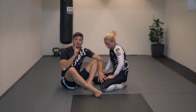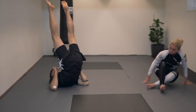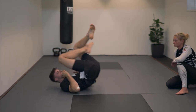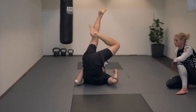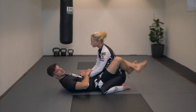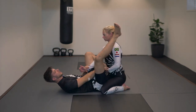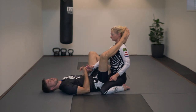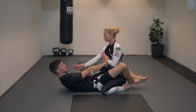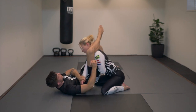The most important thing is that I have to raise my hips. Without Yannick, it's going to look like this — I raise my hips to make the triangle. For the solo drill, the key part is going up and collecting. Other side: up, collecting. If you get that mechanic in, it's going to be very easy to collect her posture, because in a real situation Yannick will be postured upwards. If I only get my heel there, it's never going to happen that I pull her down. I want you guys to practice: wrist on the chest, knee, and all the way up — calf down on her neck.